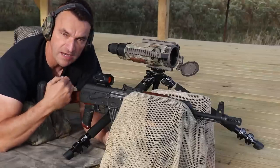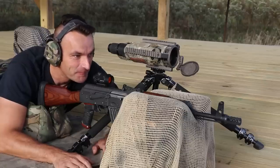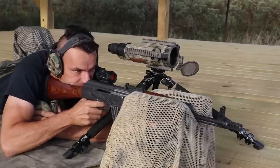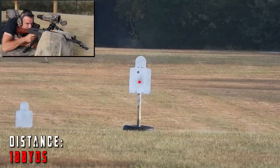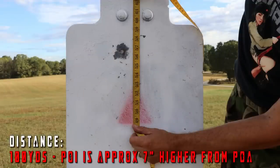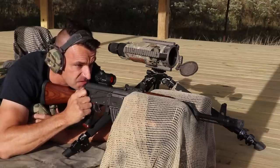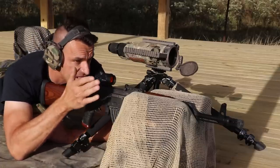Ready with the 100-yard target. Aiming right in the center where there's a triangle painted. Shot fired - we are almost in the center but we are high. I'll take exact measurements to give you the data on how much higher the point of impact is from the point of aim. Keep this in the back of your head when using a 25-yard zero - you cannot do adjustments on the fly with a red dot.